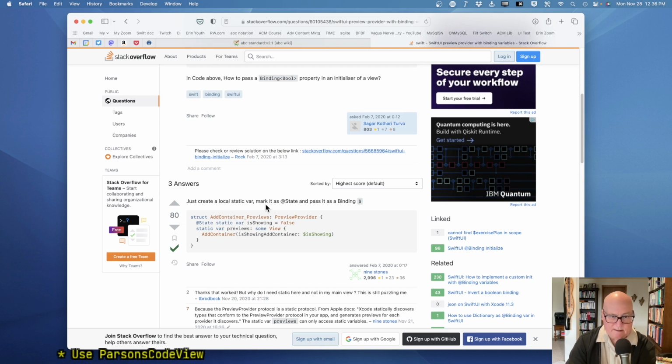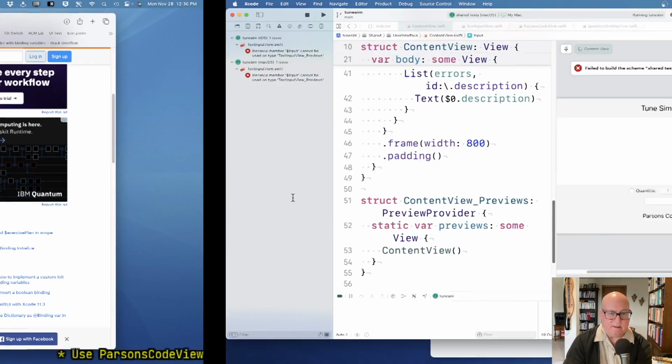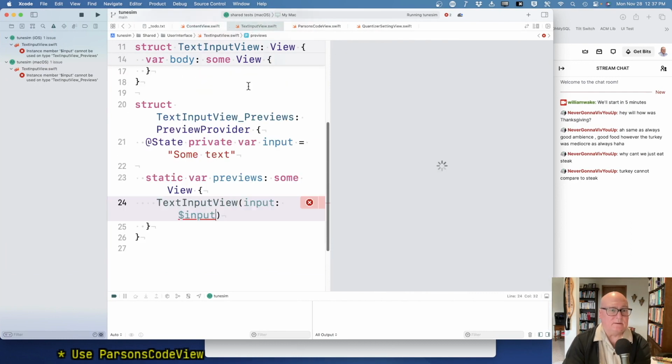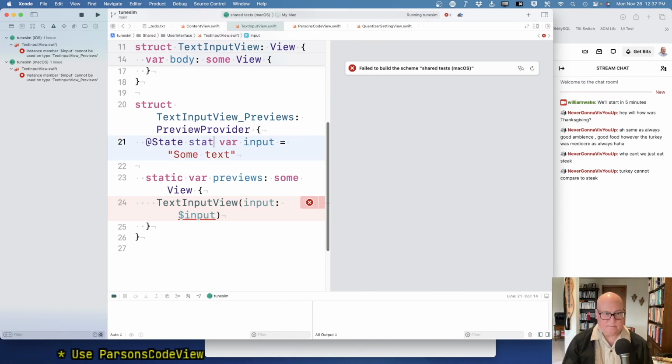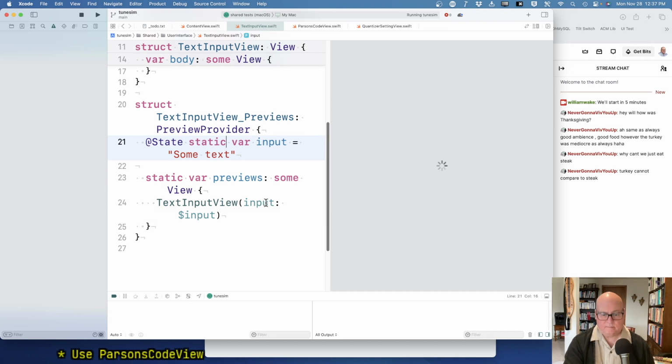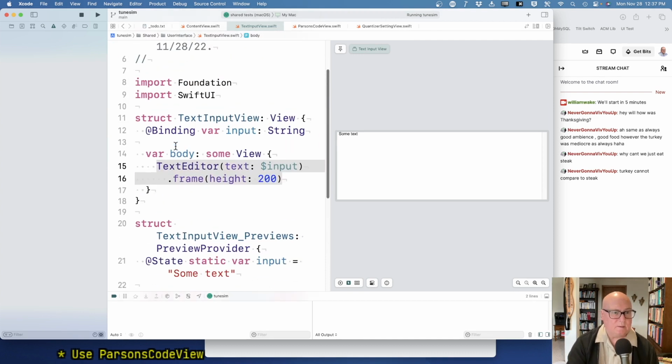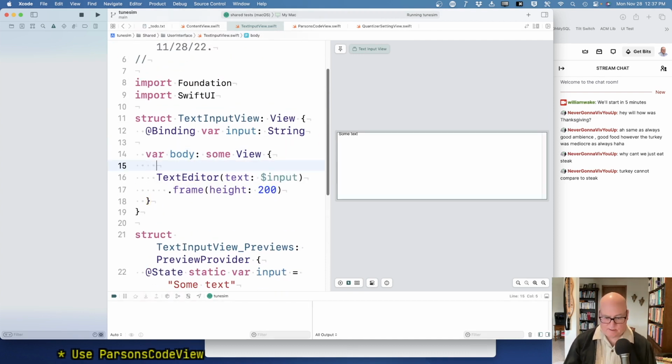Oh, maybe static. At state, pass along the binding. Yeah, I guess I just needed the word static. Oh, it's a static view. Yeah, so, duh. Okay, very good. All right, now we're ready. So let's make a Z-stack.